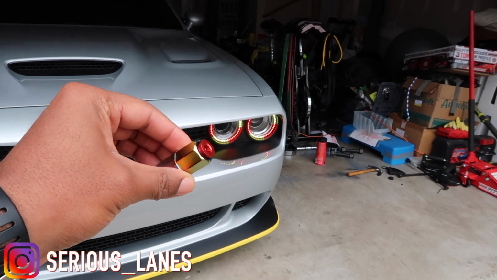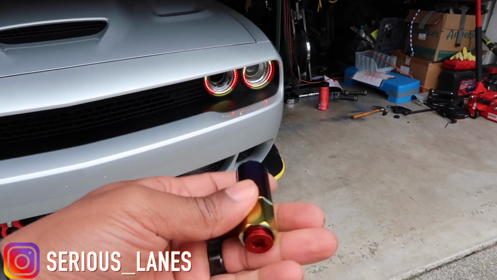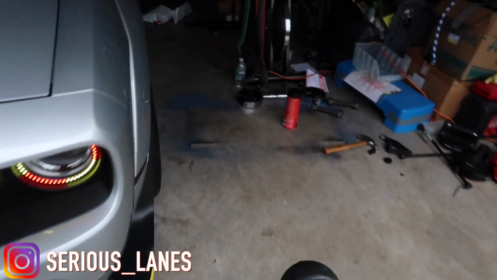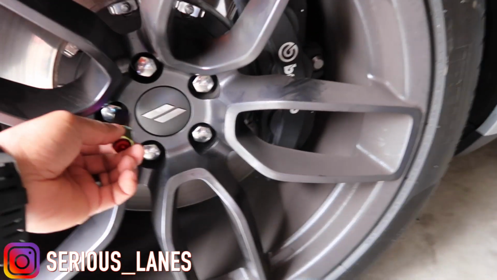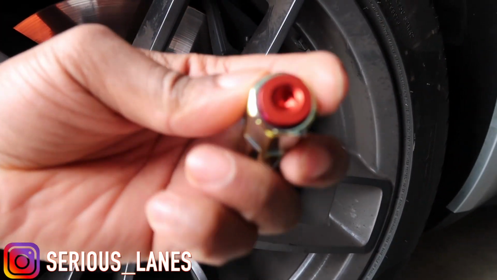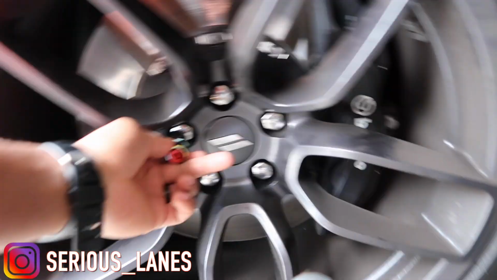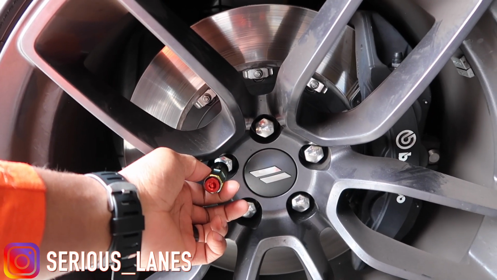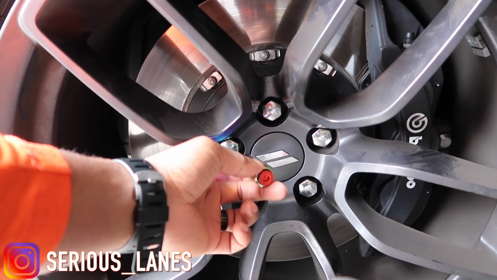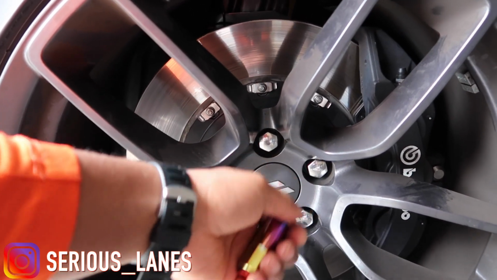It kind of matches the light scheme too. This part will not be seen because it's going to be inserted inside the lug. What will be seen is this outer gold tip. So I'm gonna put those on, and then we're gonna work with this one tire, and go from there. Let me set up, jack everything up, and get everything going. So stay tuned.